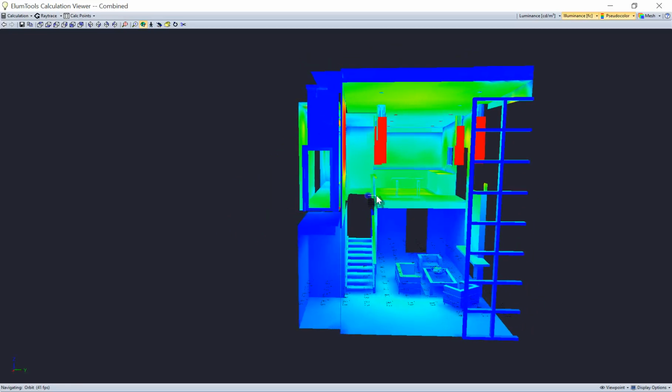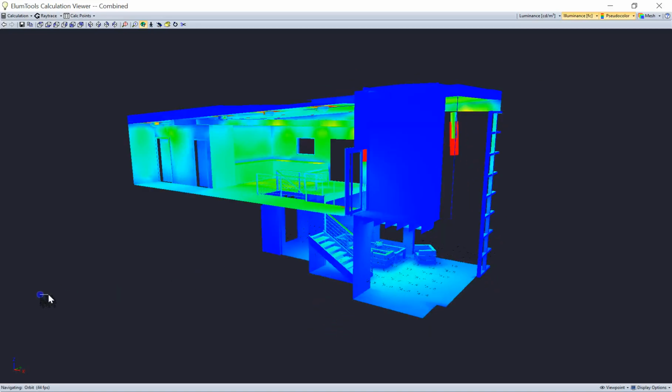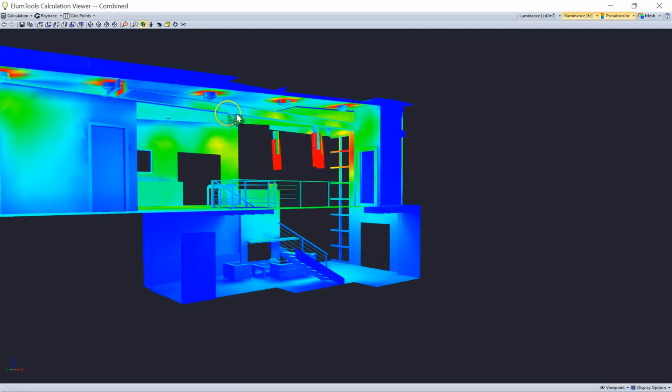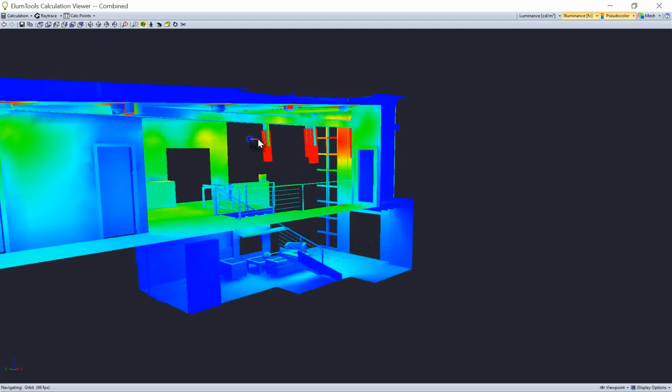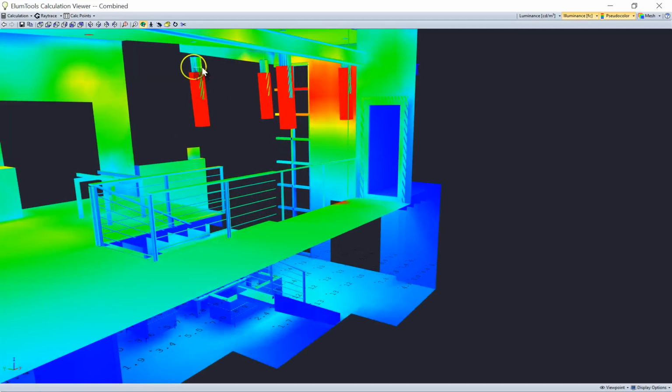You'll also see that with this rendering, it's not showing you the curtain wall here. And I can show you why that is happening. Because as we rotate around, see how it never comes back? The reason why is that the room has a lower wall below the curtain wall here. The room stops at the wall below, which is before it touches the curtain wall. So technically the calculation is not reaching that face.